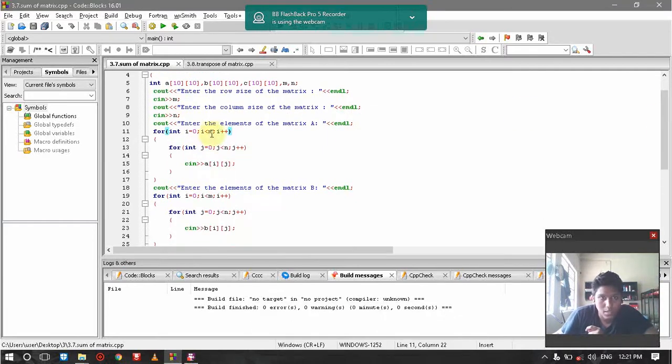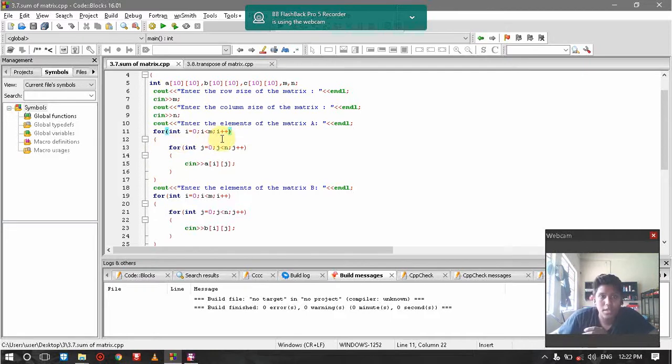And to input this matrix, I'm using a for loop. So I'm declaring i as 0, and this loop will go on until i is less than m, and during each loop the i will be incremented, and I'm using a nested for loop here.